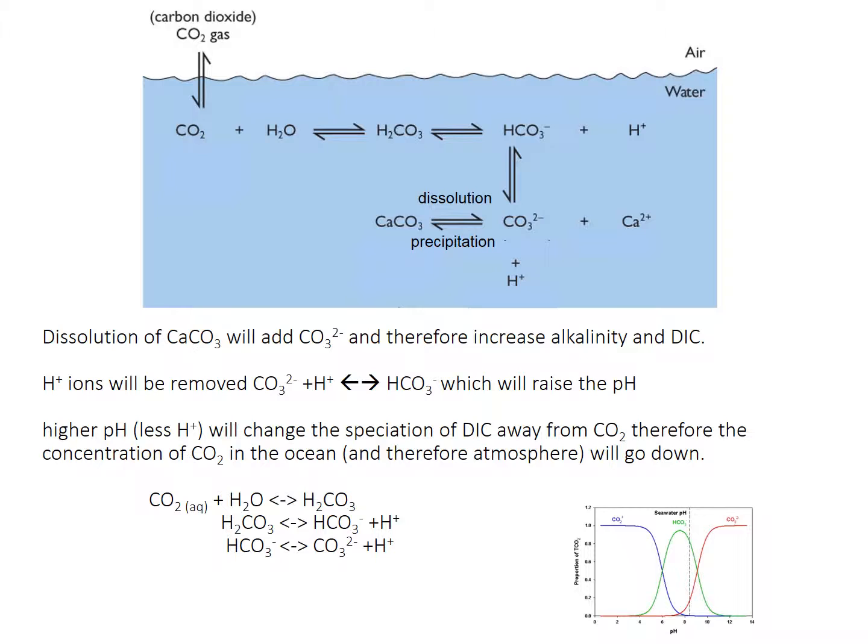So if we dissolve calcium carbonate, we are increasing the total amount of dissolved inorganic carbon, but we're also moving that speciation. We're moving the relative proportions towards having more bicarbonate. We're moving over to this side of things because we're making the pH higher. So this means that by dissolving the calcium carbonate, there's actually going to be less of this CO2 present, because we're moving more to the right-hand side of this diagram, which means that if you dissolve calcium carbonate, there will be less CO2 to exchange with the atmosphere. Okay, so dissolving coral reefs will reduce atmospheric CO2.